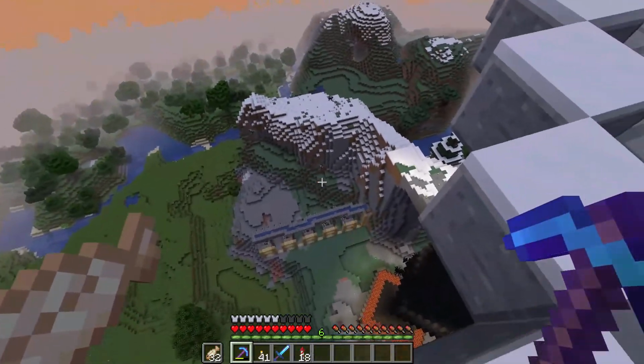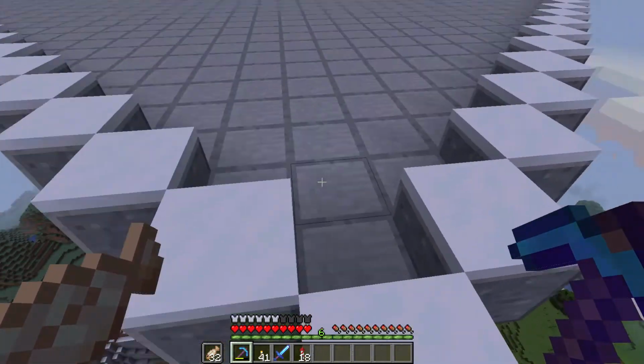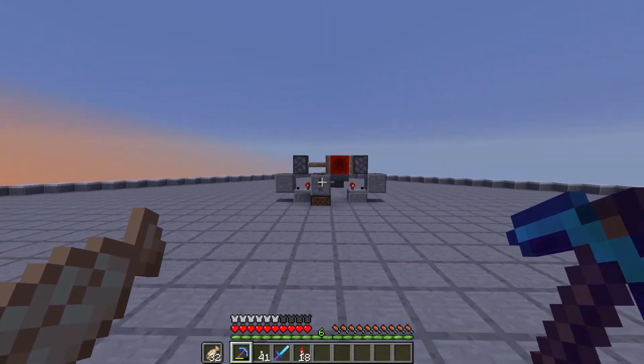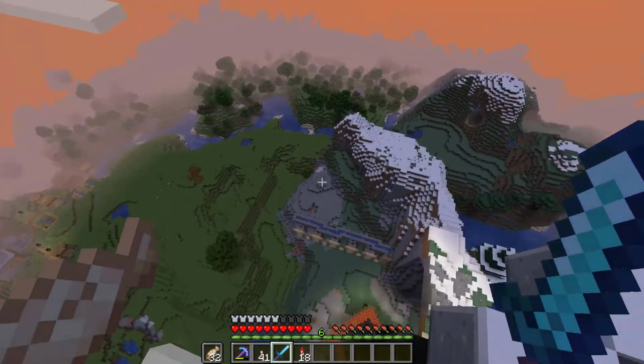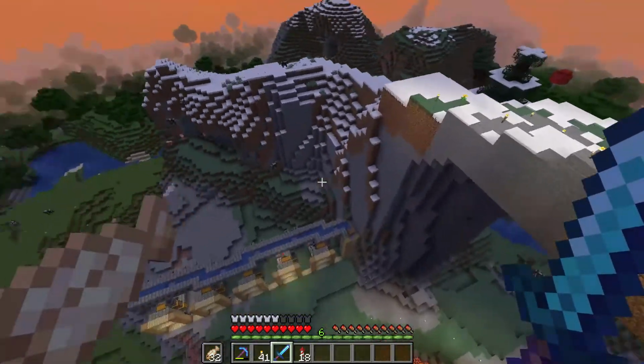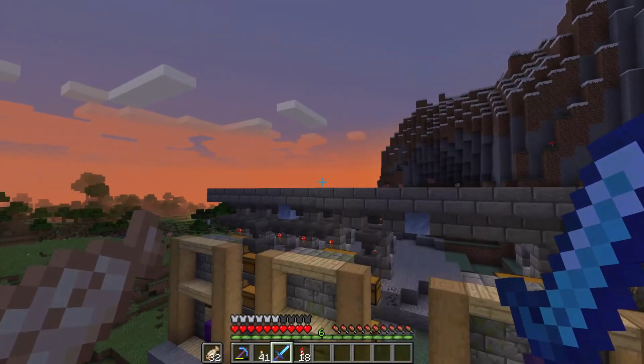Because of course we do want to see if this is working correctly. So we'll let those mobs fall to their doom, and then we'll go ahead and switch this off and head down there and see what is going on. Okay, so we're hoping that the system is working correctly and that the items are filtering through correctly as well.